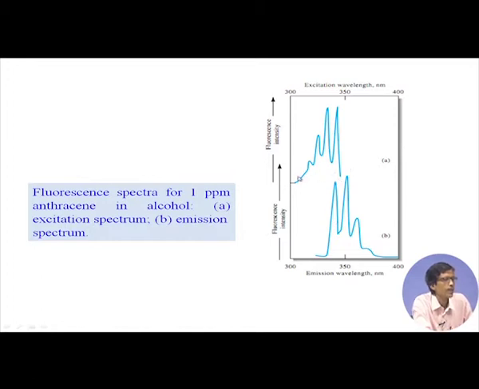So, the exciting wavelength that is absorbed by this anthracene molecule gets back through the different types of relaxation. The absorption has a very characteristic feature of 4 peaks, all below 350 nanometer, but the emission spectrum is such that it is not all below 350, it is around 350. So, 1 or 2 peaks are at or below 350 and 2 are above 350.